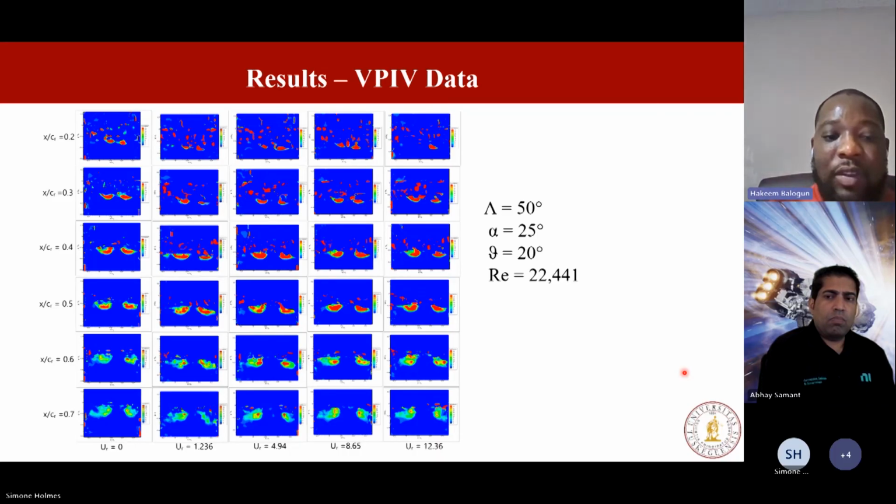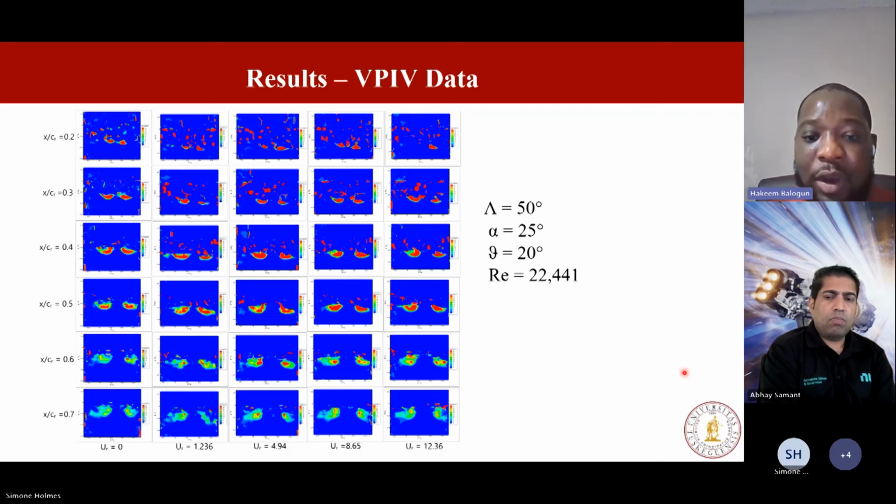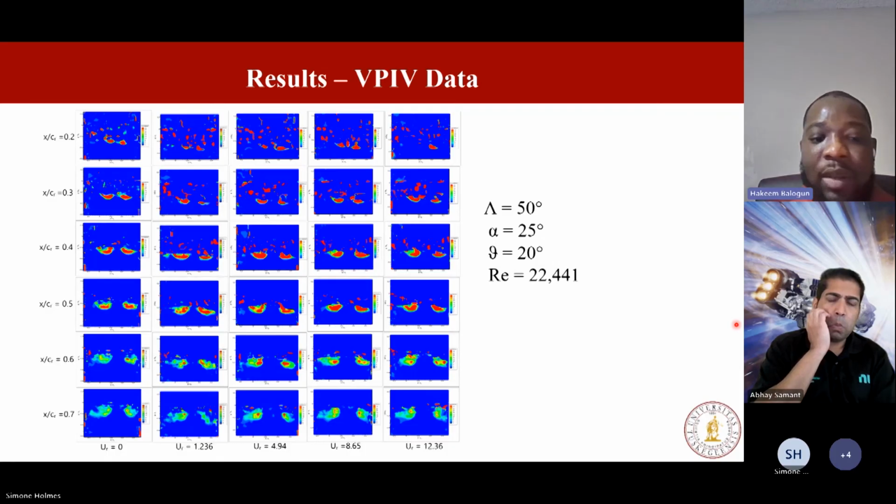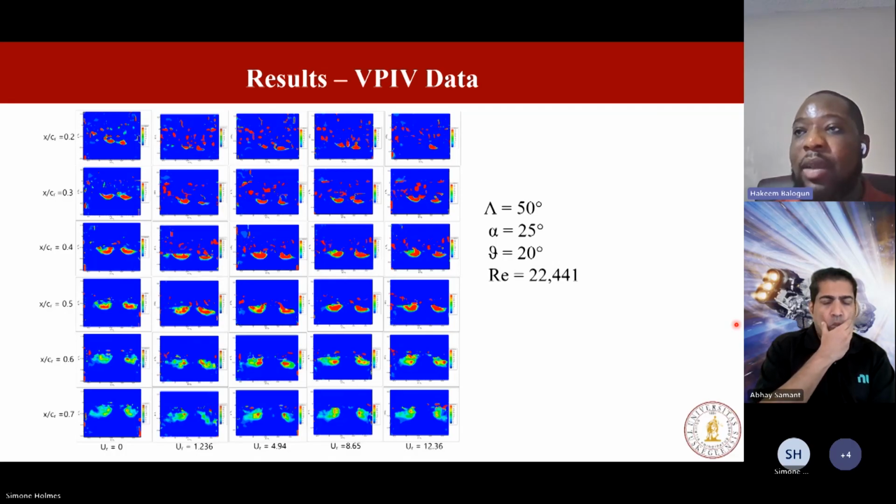And with the introduction of trailing edge jets into the flow, these vortical structures at X over CR 0.5 gain strength as evidenced by the growth of the red contours of Q criterion relative to the portion when the jets are off at UR equal to 0. As you go to the right, we see that the red portions of the plot increase in size more, indicating that the vorticity magnitude is increasing relative to the rate of strain magnitude. And this is just another indication that the increase in vorticity magnitude is due to the jet entrainment effect and is especially enhanced as we increase the jet velocity ratio more and more.